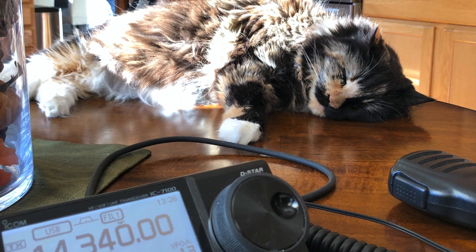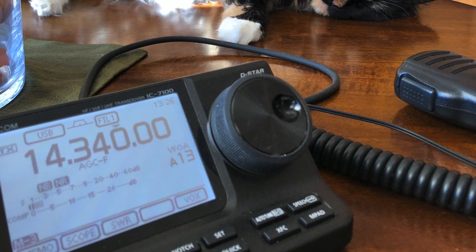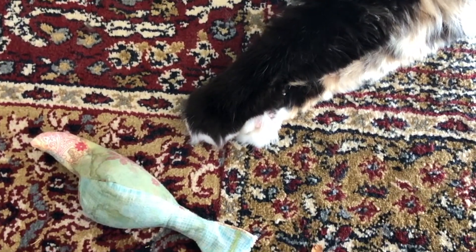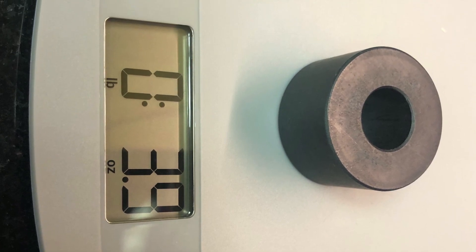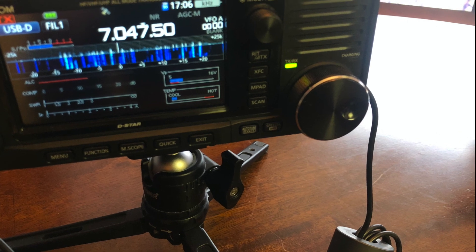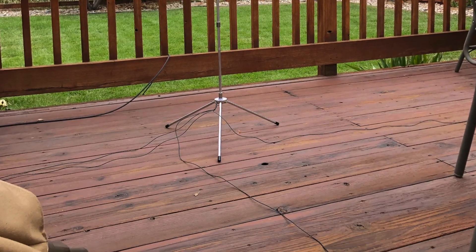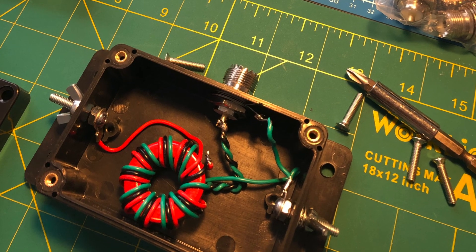I could do FT4 or FT8, and on my 7100 with my tuner I could tune up 20, 30, and 40 meters at any power without any issues — but not so fast. Now I have this ugly heavy toroid that's stressing my USB port on my 705. I knew there had to be a better way. Plus, these problems don't happen whenever I use my super antenna MP1C. They only happen when I use a 49-1 NFED or my 91 IRG, which I use a tuner with.